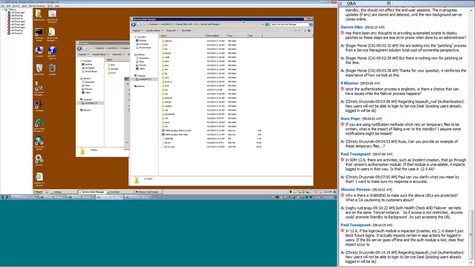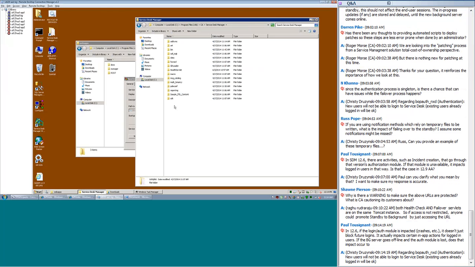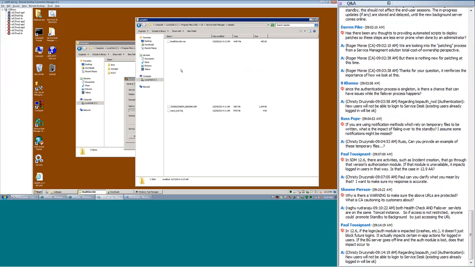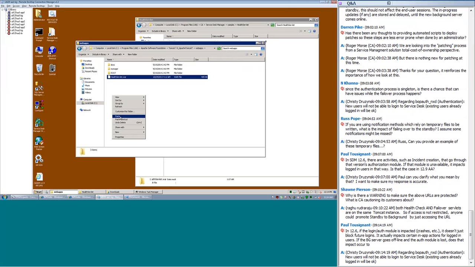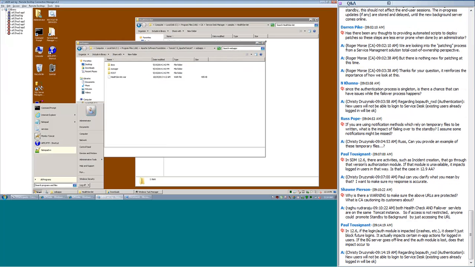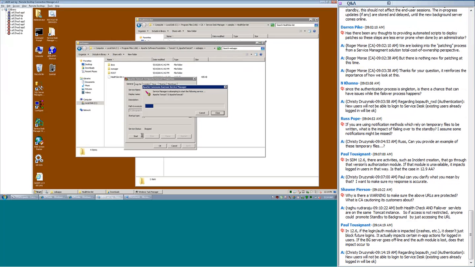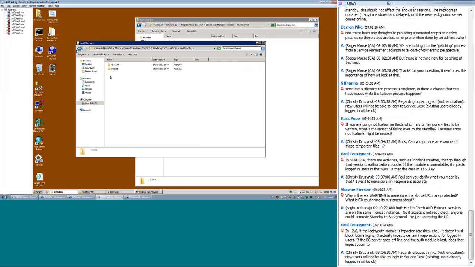And the health servlet is something that we distribute in the Service Desk samples health servlet directory. And literally, all it takes is for you to copy that health servlet war file into the newly installed web apps directory of the new Tomcat and start up Tomcat. And what it does is it deploys the health servlet for you, and it starts monitoring the server that it was installed on. It's not going to monitor remote servers. It will only monitor the local server.